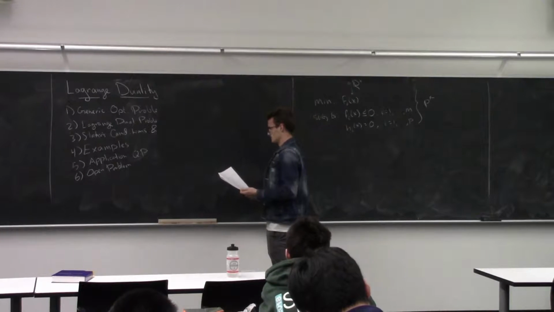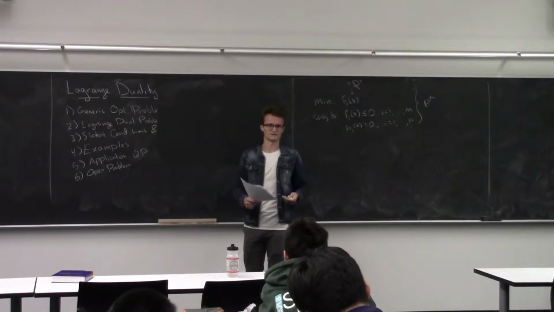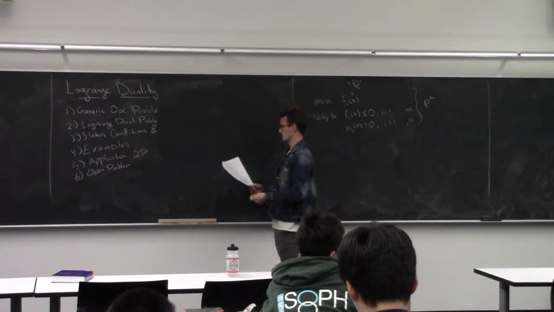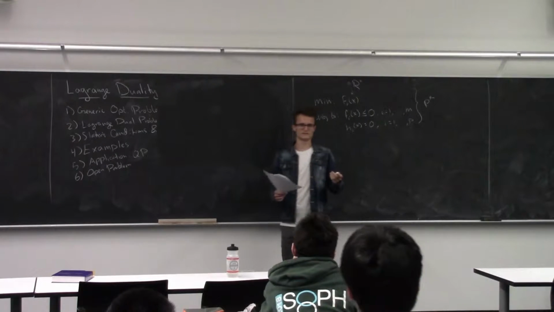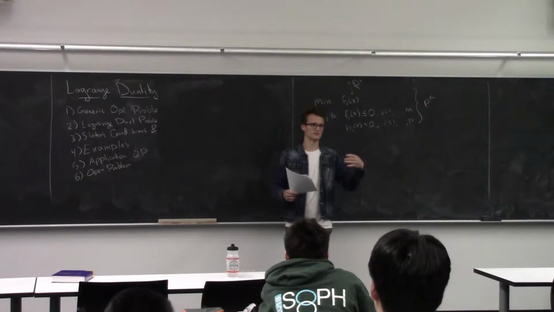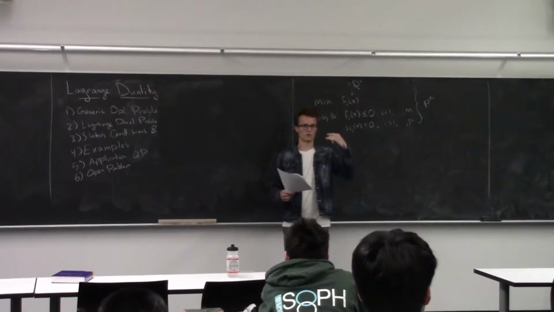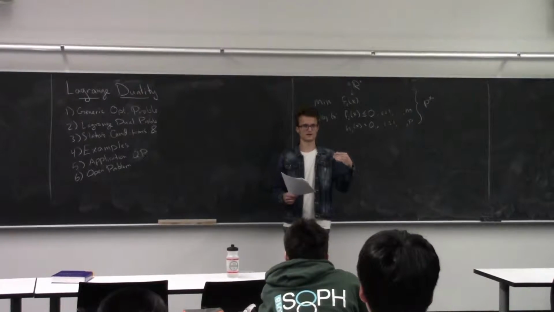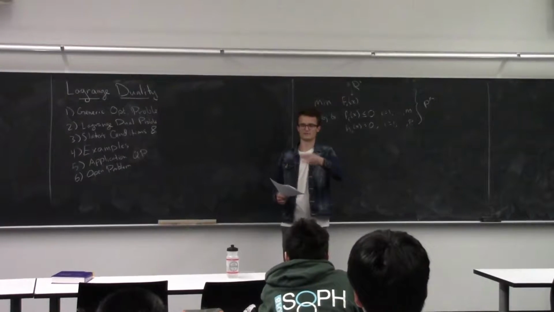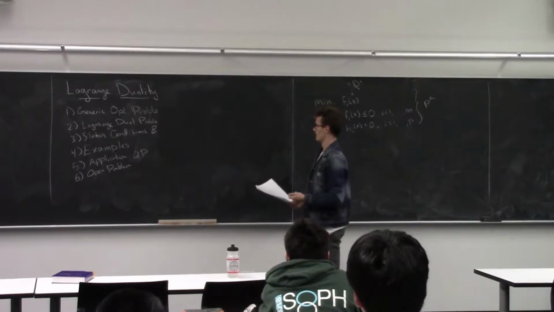To begin with, we're going to want some heavy machinery from convex analysis, but it's actually quite simple. It feels a little tautological, but it's going to be very helpful. Most of you have probably seen indicator functions of sets that are 1 if you're in the set or satisfying some constraint, and 0 otherwise. This is going to be the convex analysis version of that indicator. Instead of 0 or 1, it's 0 if you're in the set, and infinity if you're not in the set. In convex analysis, people usually add infinity to the real numbers, and just take my word for it that this works for everything we're going to do.